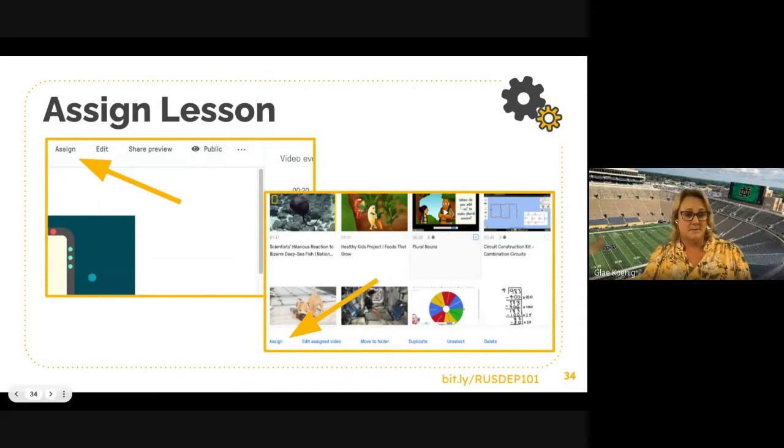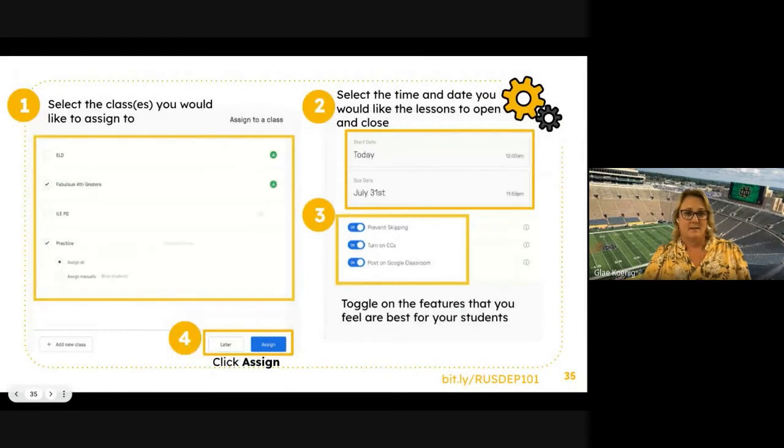Okay, so assigning the lesson, you just go ahead and click on assign and select the classes that you want. Something that I do want to point out that's great about this is, just like in our regular Google Classroom, you can create it as part of the calendar. So if you're working on the weekends or later in the afternoon and you want to go ahead and create a timing calendar, you can go ahead and set up when you want that to be made available to your students. You can toggle on and off the ability to skip questions.